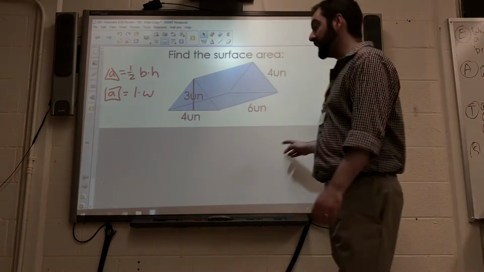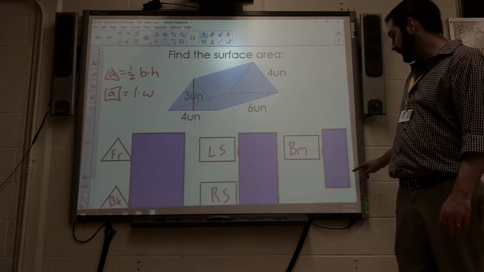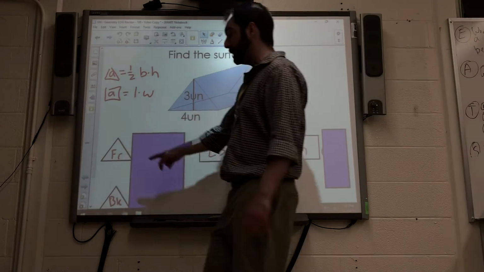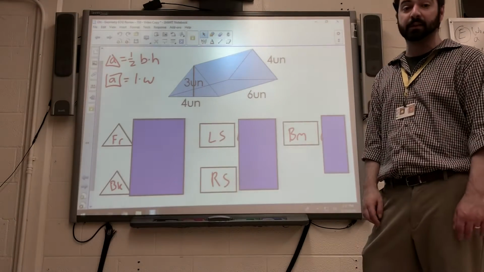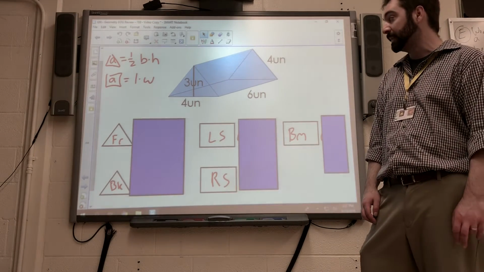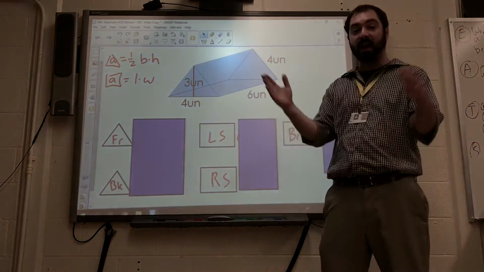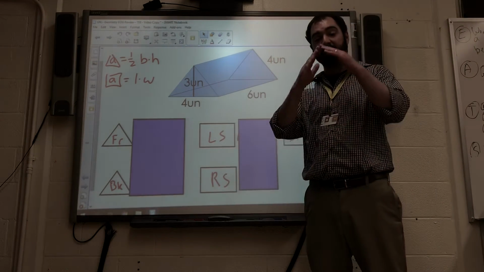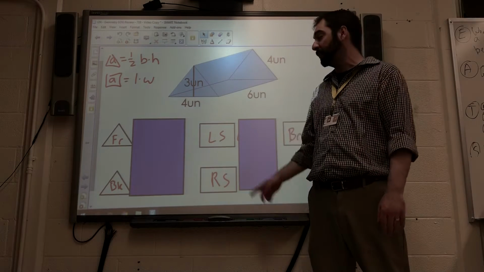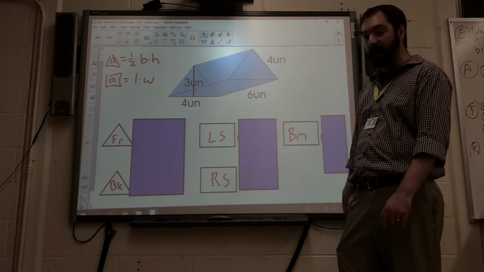Here we go. Again, first thing I want to do is break it apart. The front and the back are both triangles. I have a front triangle and a back triangle. I know they're the same because they're congruent, they're opposites, they're the same. I have a left side and a right side. They come together, touch at the top. And then on a triangular prism, I have 3 sides of the triangle, so I have 3 rectangles coming off, the left, the right, and the bottom.